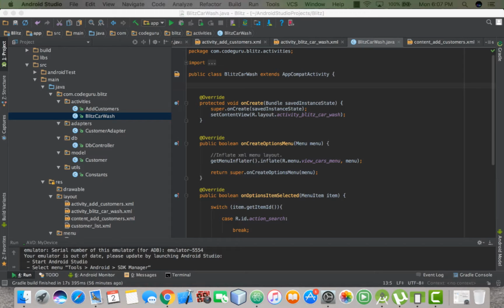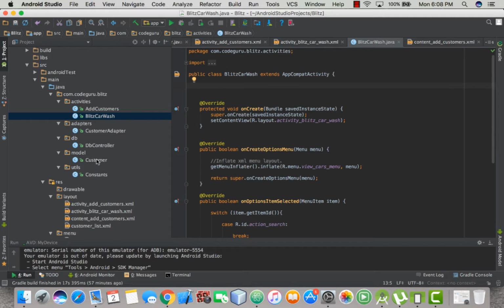Initialize everything: the adapter, and also our recycler view, and also our DB class, because we shall use a method to get our customers from our SQLite database.